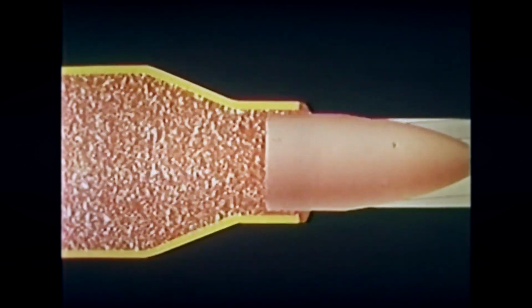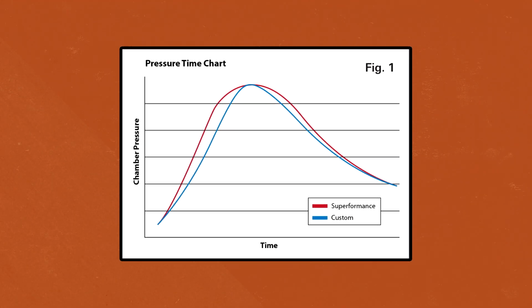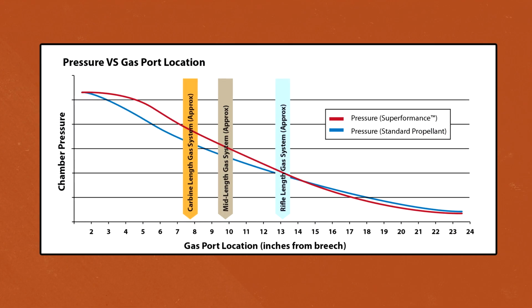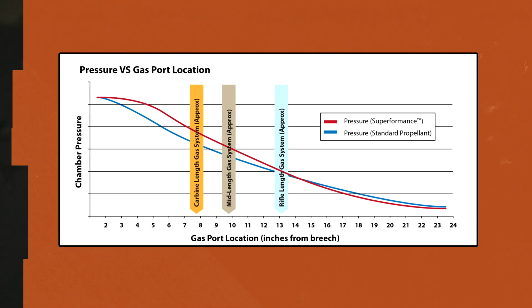We brought that powder in and started developing a line of ammunition, classic cartridges, 308, 30-06, 270, the best ones that would work with that process. We modified our loading machinery so that we could compress that powder and come out with a quote-unquote light magnum. The Superformance line across the board increases velocity without increasing pressure. It is also ammunition that is very resistant to heat and temperature change. So it was a fantastic breakthrough.